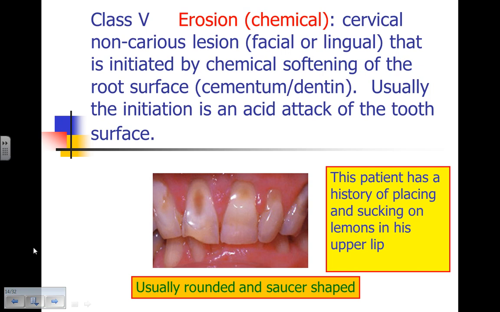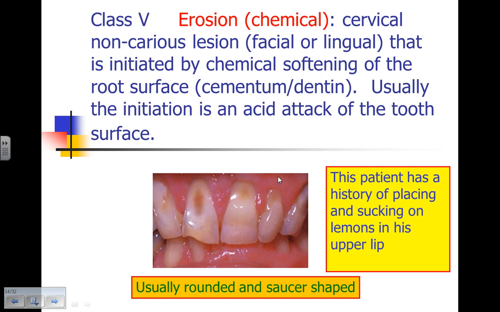We might also see acid attack not on the facial but the lingual surface from GERD, gastroesophageal reflux disease, where the patient is bringing up hydrochloric acid from the stomach, acid dissolving the enamel, and then in normal function, regular eating, and with brushing with a toothpaste, we're going to see loss of tooth substance.